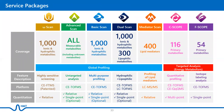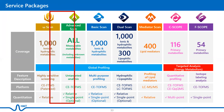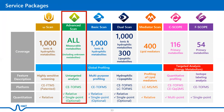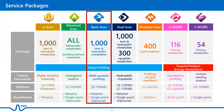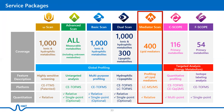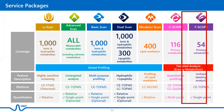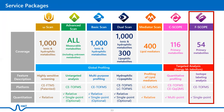This is an overview of our service packages, which will be described in detail over the next few slides. From the left, we have Omega Scan, which is our high sensitivity analysis with patented technology. Next is Advanced Scan, for the profiling of sample-derived ionic metabolites including unknown compounds. Then we have Basic Scan, a multipurpose profiling for global metabolism. Next is Dual Scan, also for multipurpose profiling but with LC-MS-based lipidomics. Our Mediator Scan is specially designed for the analysis of lipid mediators, while C-SCOPE is a highly sensitive analysis targeting energy metabolism. And finally, we have F-SCOPE, which is a labeling analysis with stable isotopes.